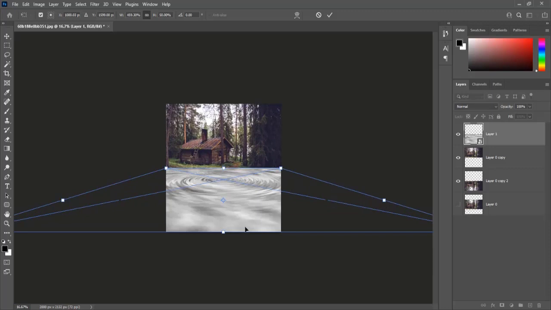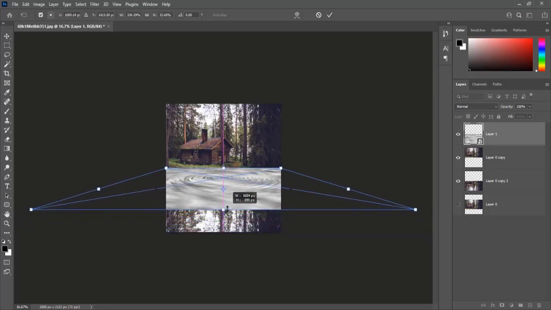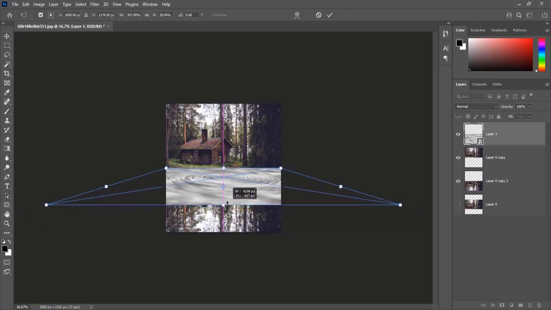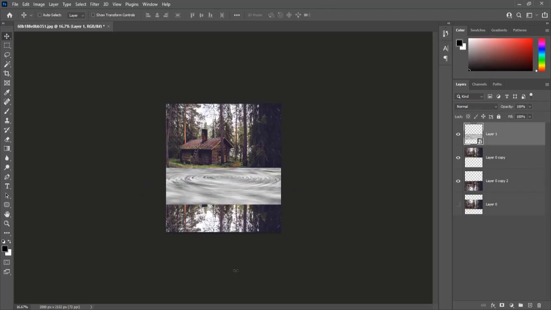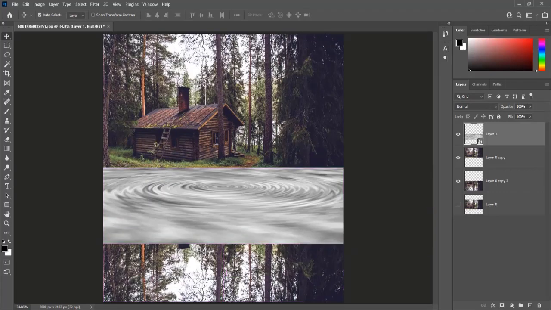Zoom in. Press Shift and hold. Drag it up almost 30-35%. Now press Enter. Press Ctrl plus 0 to fit in screen.